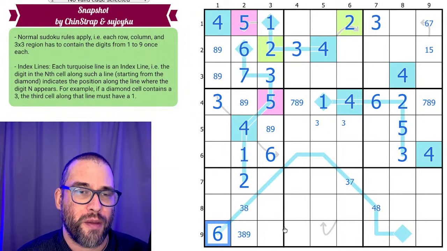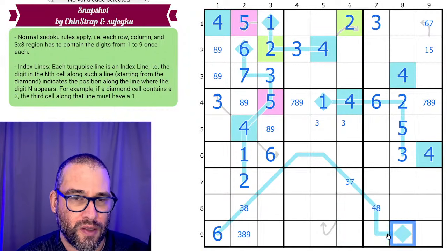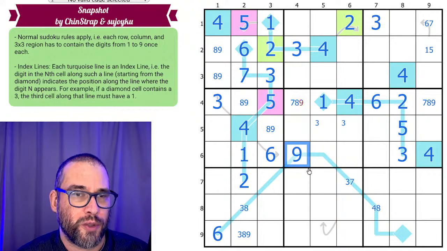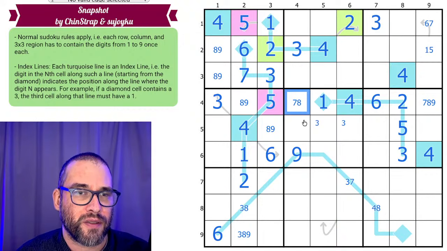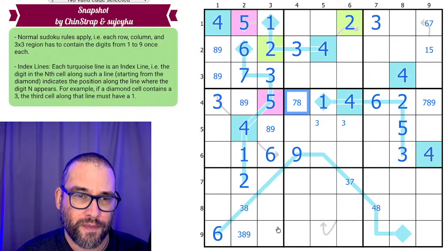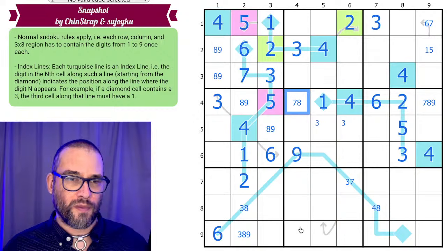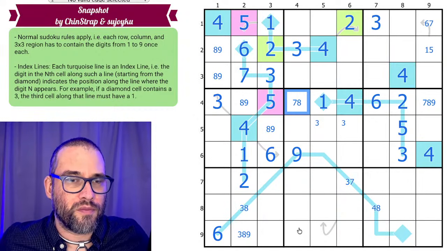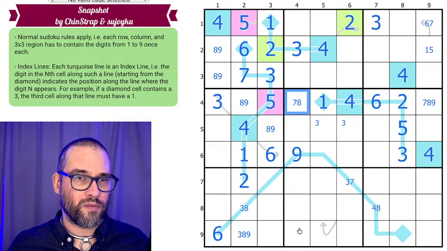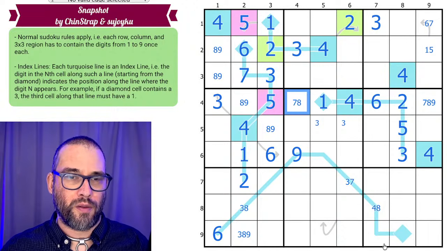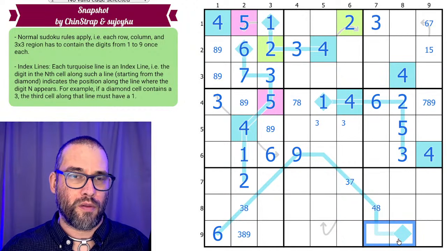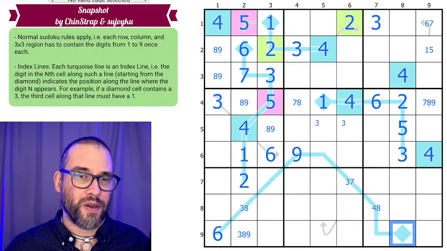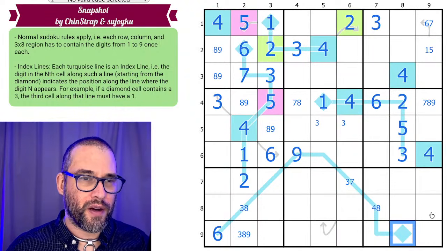This is the only place for a 6, which puts a 9 here. So that's not 9 there. 1 is also placed. It can only go here.